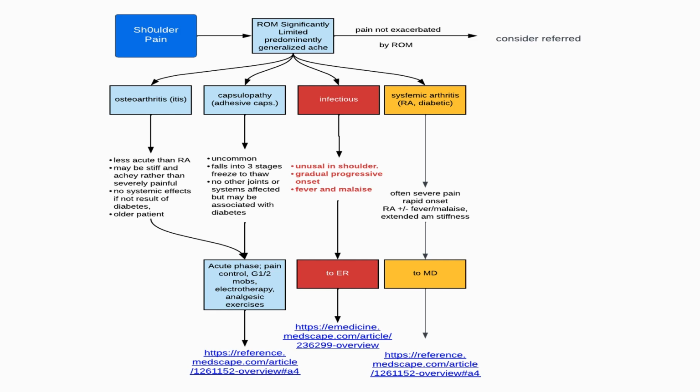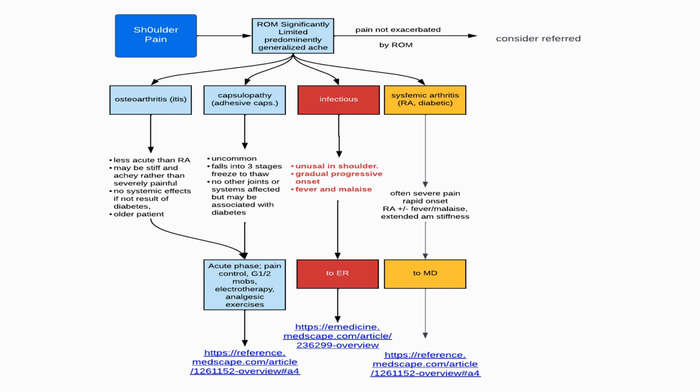An infectious arthritis, they're unusual in the shoulder. These will get worse gradually and keep on getting worse. And if this is a severe infection, it will rapidly get worse, and the chances are you won't get to see it unless the patient's coming in off the street during the very early phases. So look for this to get a lot worse. If it's a very severe arthritis, you're almost certainly going to see an increase in fever. The patient's going to feel worse. But with a chronic arthritis, that progression will be quite slow, and you may not see fever, or the patient may not feel particularly unwell. But it's a progression again.